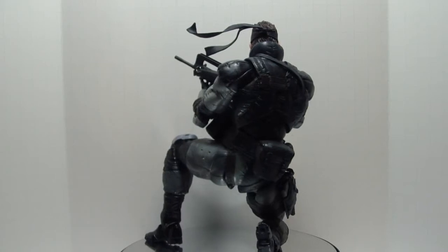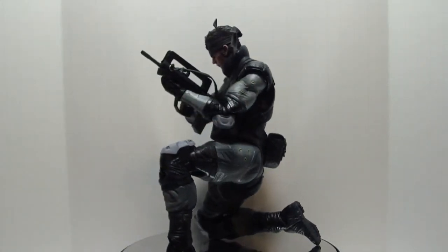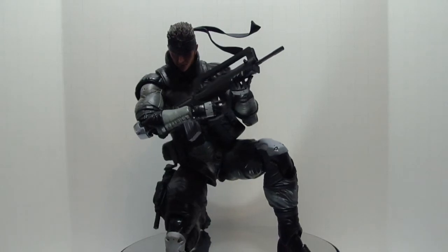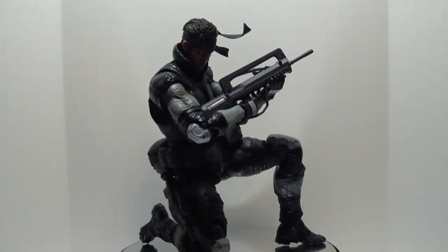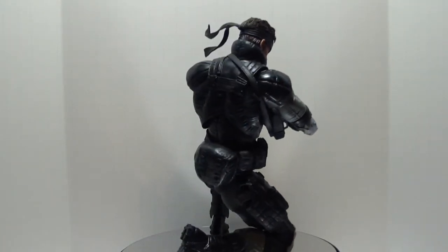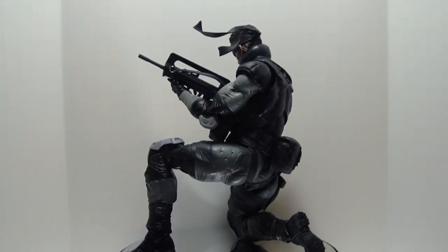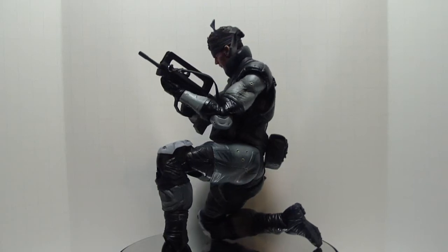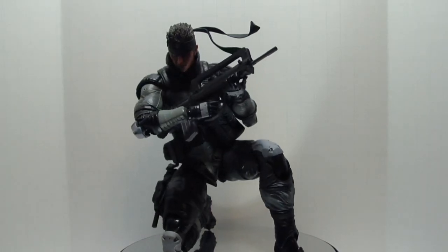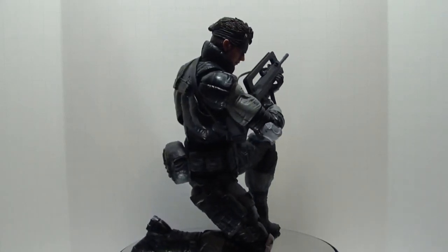Where I was expecting a lot more were his ankles. Not all Play Arts Kai figures use this type of ankle joint, but this is just terrible — you can only go forward and back, it doesn't bend side to side. I don't understand why they use that. But overall, I'd say this figure is worth the asking price of $55 plus shipping. Because it is a larger figure and I've paid more than that for smaller figures. So definitely one I'd recommend for Metal Gear Solid fans and fans of Solid Snake in general.